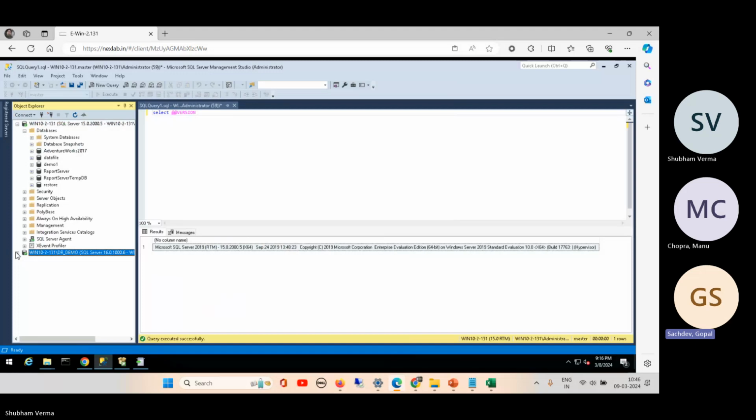So 19 to 22 we can do. I mean, from the lower to the upper version we can do, right? Yes, in-place, yes. So we have done all these things. Any question? Then we can discuss.